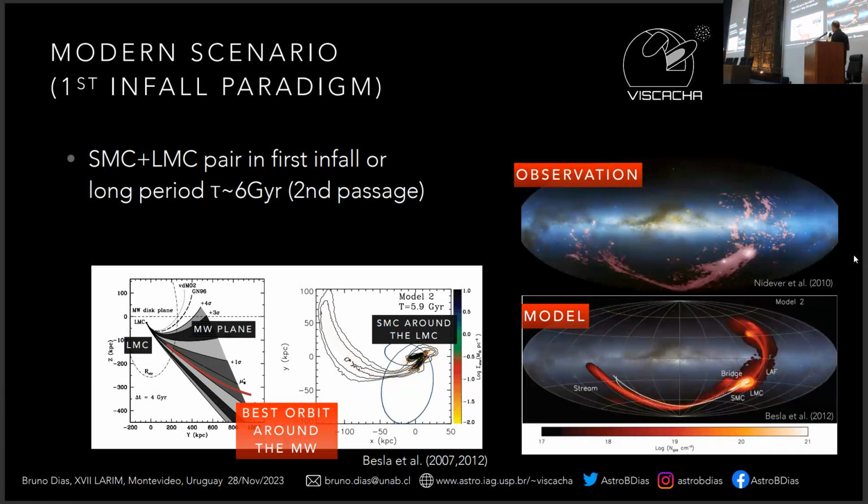There was a paper by Gurtina Besla with a title with a question, but with new observational evidence, new models, proving with simulations that it is possible to produce the Magellanic Stream, which is the trailing part, and the leading arm, which is crossing the Milky Way disk, by a different paradigm: that the two galaxies, the LMC and SMC, have always been a pair, but away from the Milky Way. And they just arrived in the vicinity of the Milky Way. And this also can produce these beautiful structures on the sky.